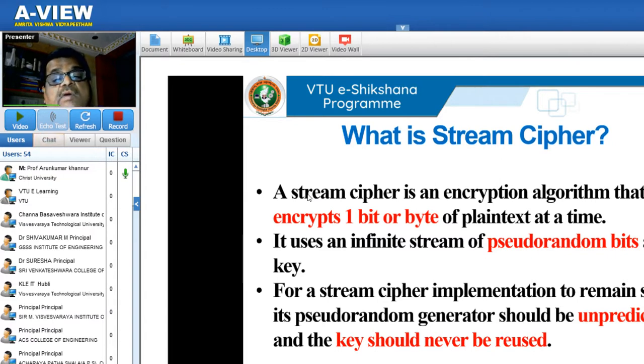The problem with the one-time pad is that in order to create such a cipher, its key should be as long as or even longer than the plain text itself. In other words, if you have a 500 megabyte video file that you would like to encrypt, you would need a key that is at least 4 gigabits long.